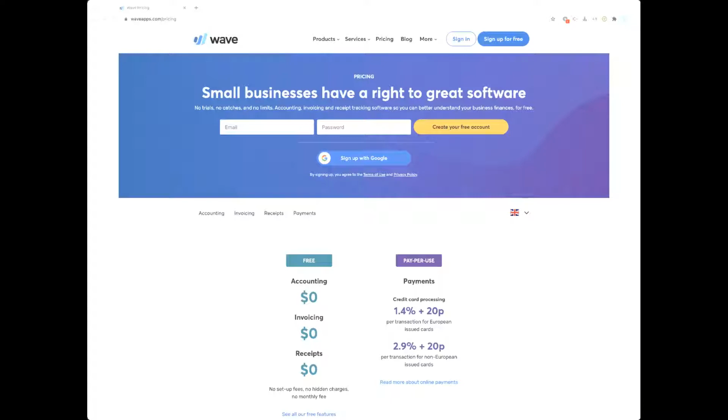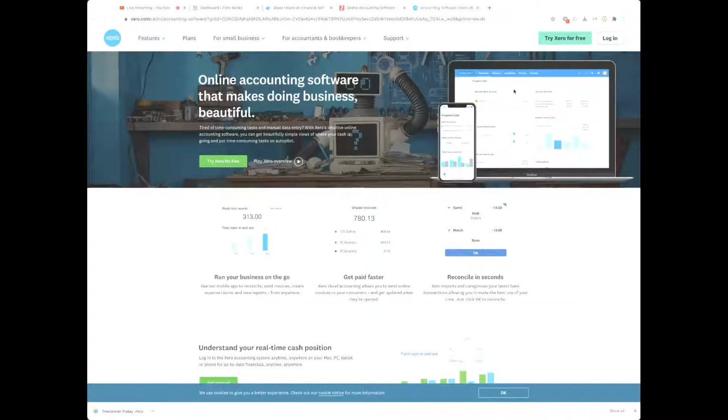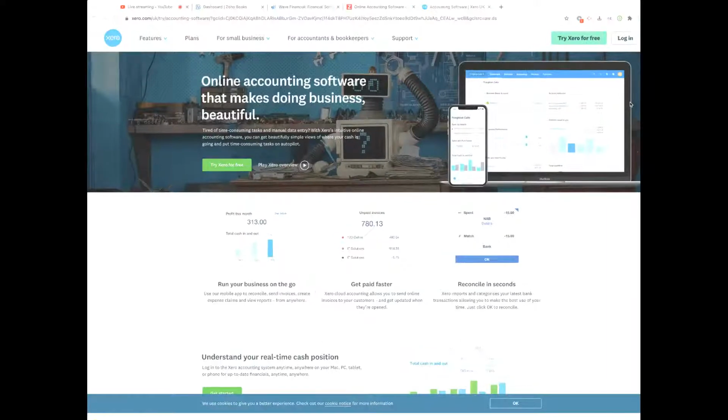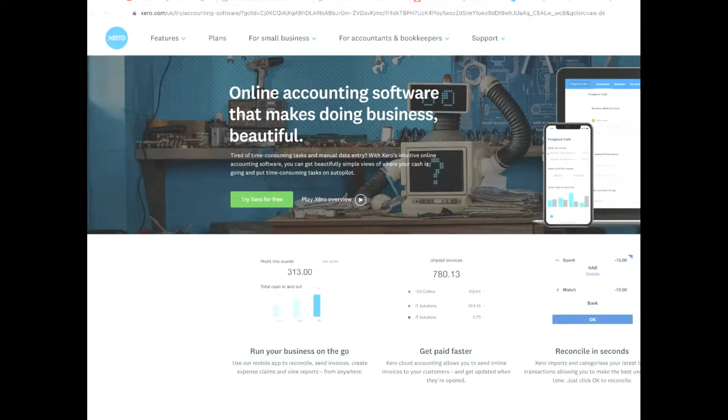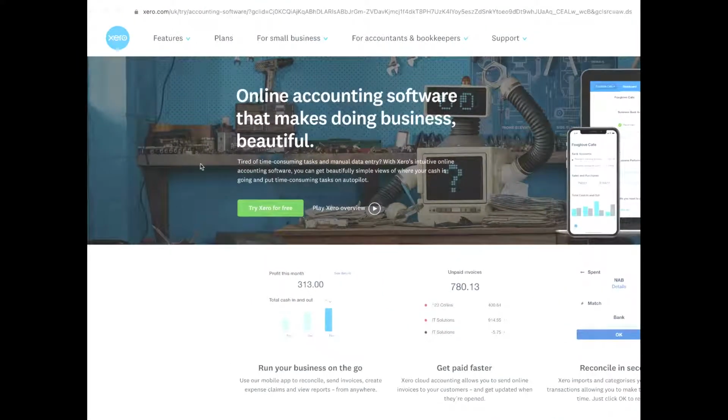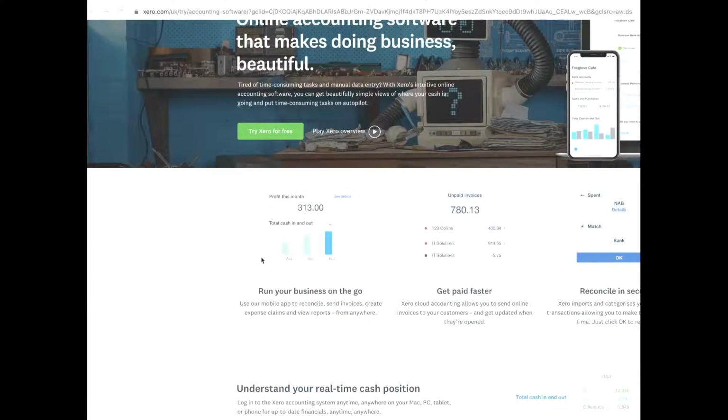So the next one that you can look at is Xero Accounting. Xero Accounting is, in actual fact, a payable software. It is like only £10 a month, something like that. But as you can see, it's pretty comprehensive.